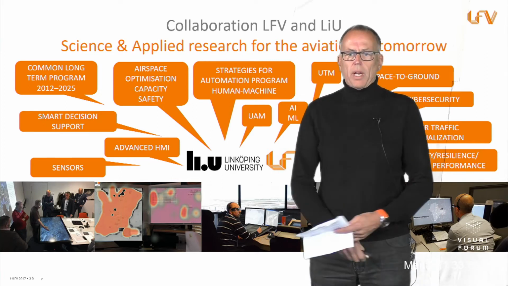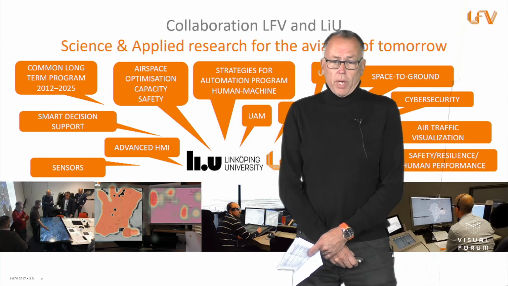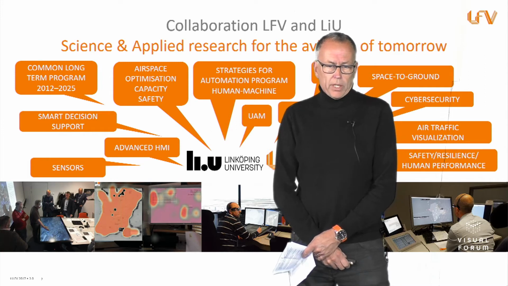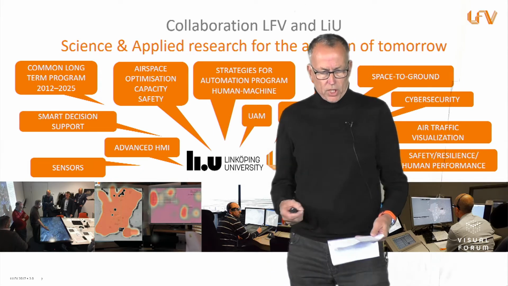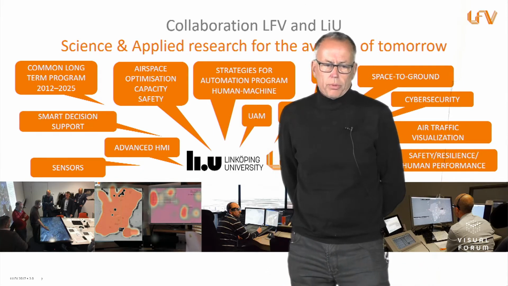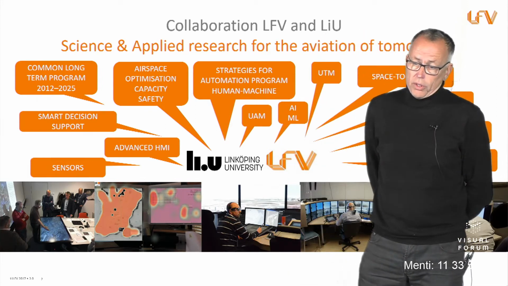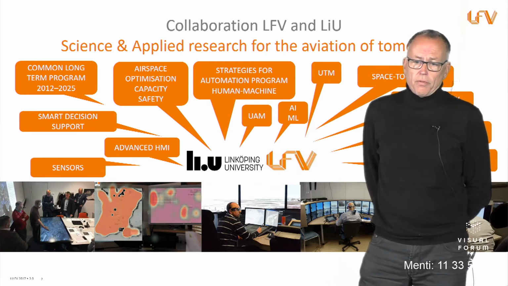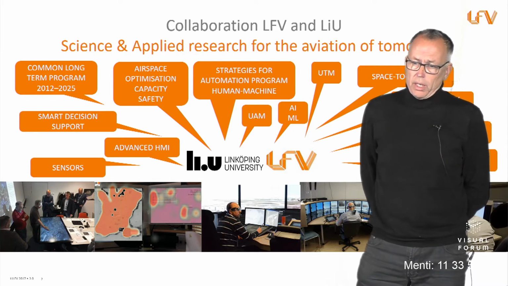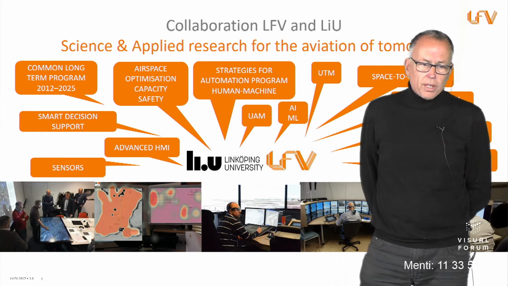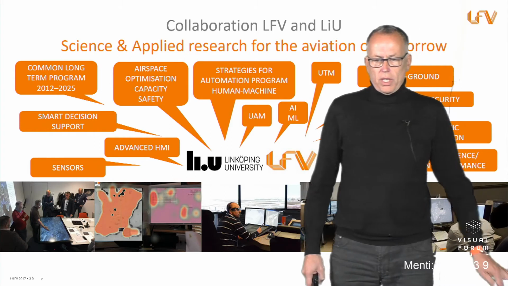We have many European and international projects, and for 10 years we have had a focused work together with Linköping University, where we work in many areas dealing with human-machine interaction, decision support tools and sensors, and airspace efficiency. Also, artificial intelligence is growing fast, and things like urban air mobility the same. And also we're going up to space soon, I think. We have a long-term commitment together with Linköping University, and that is the key for our work.